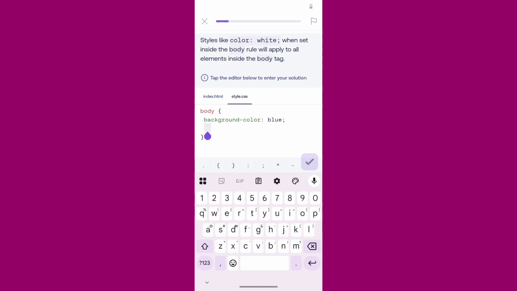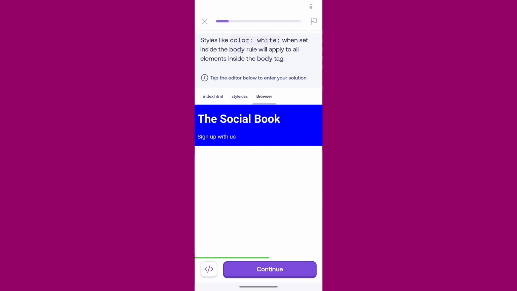So if we come here, we'll now type color. And remember, we are using American English for this coding, so your color should be COLOR, not COLOUR. After that, you put your colon, then you type white, then your semicolon. After that, you mark it. Can you see that the text inside the style is white, while the background color of this web page is blue?